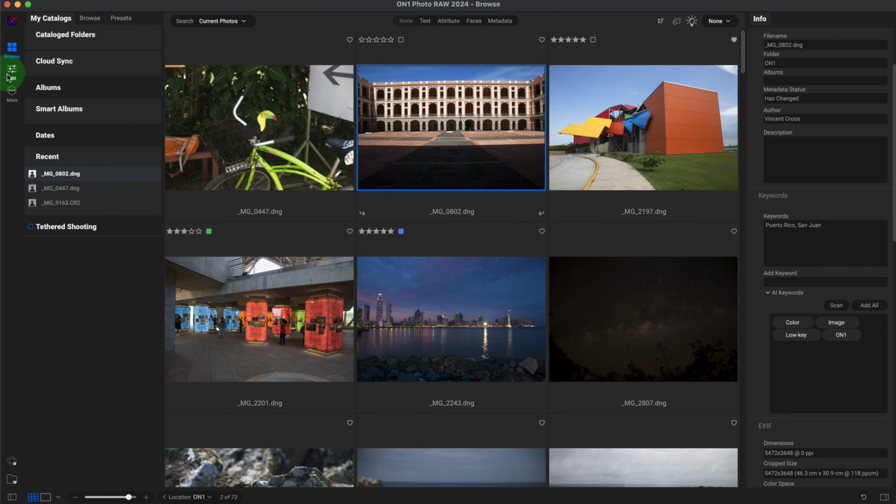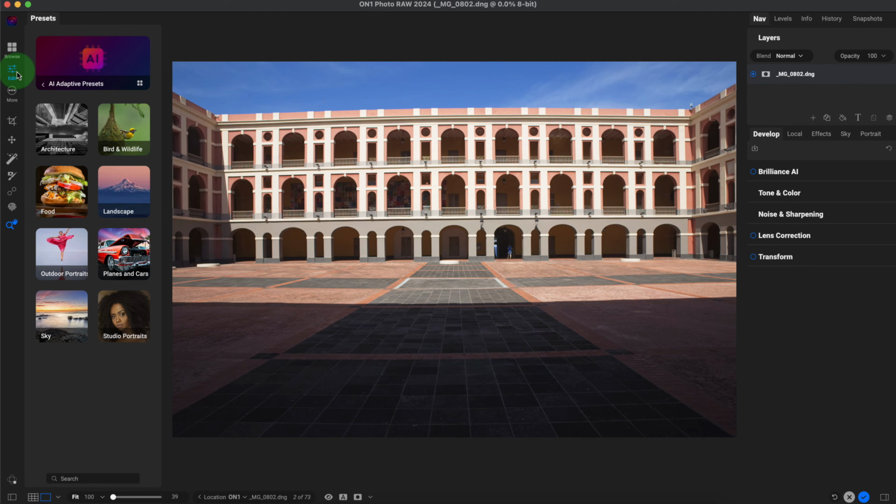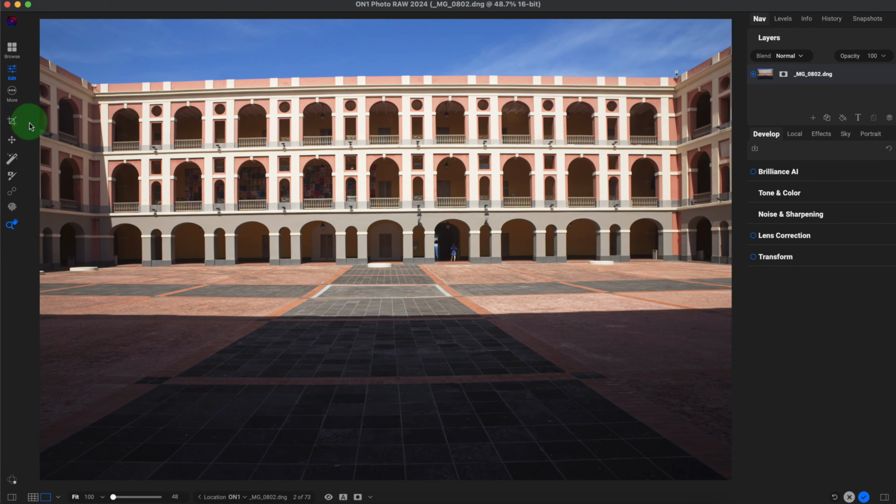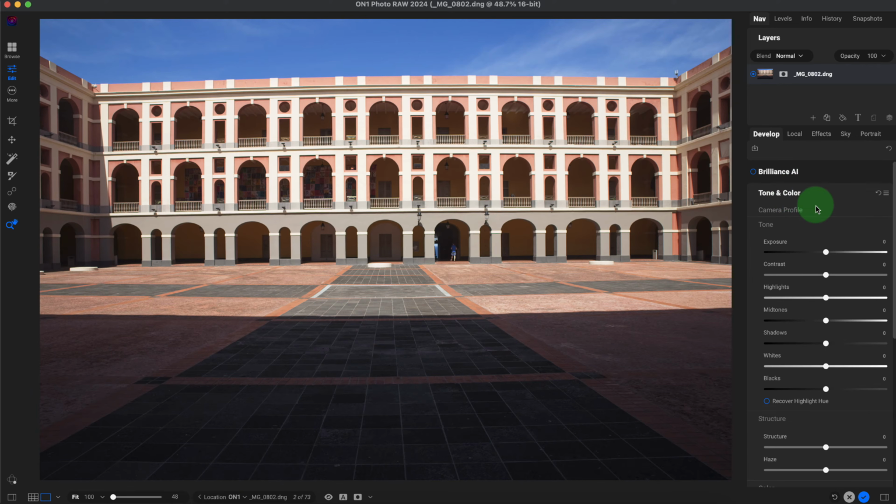Now the magic happens in the edit section here. And this is where you'll be editing and making your image adjustments. As I said, I don't like presets here, so I'm going to minimize it or hide it by clicking right here. Now we have some specialty tools for editing, such as the crop tool, and then there's the healing brush tool right here. And then we have the main tools on the right hand side, including the develop, and then we have the tone and color.